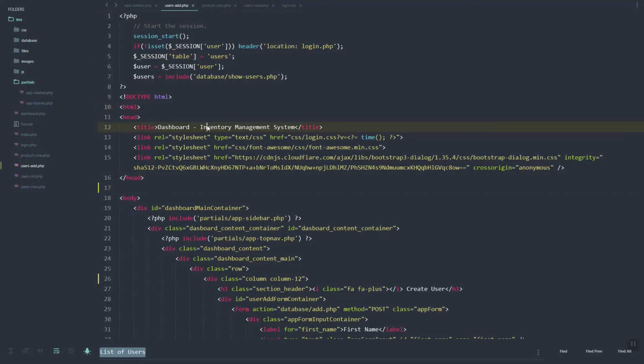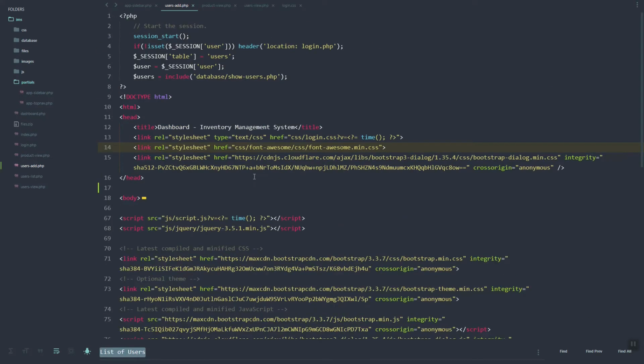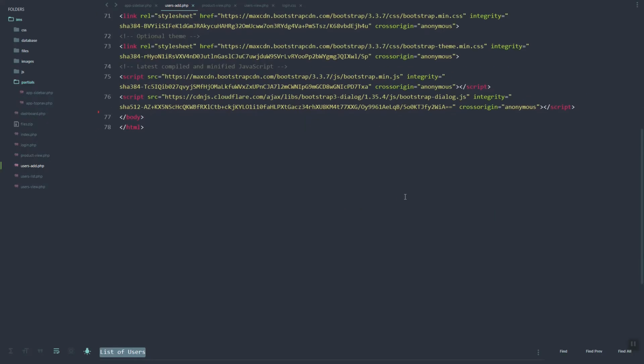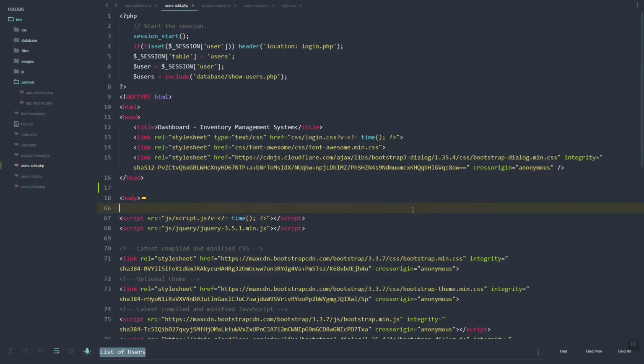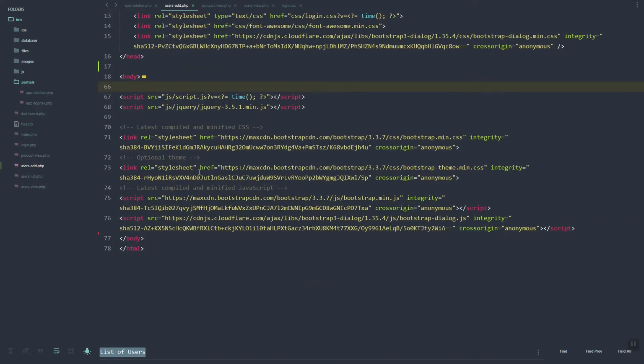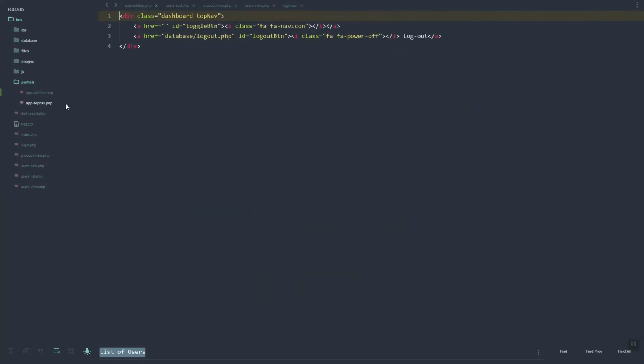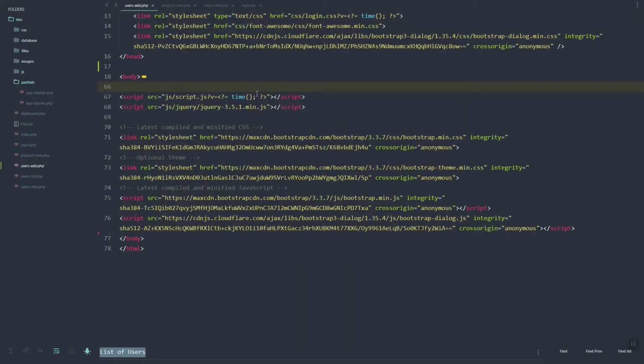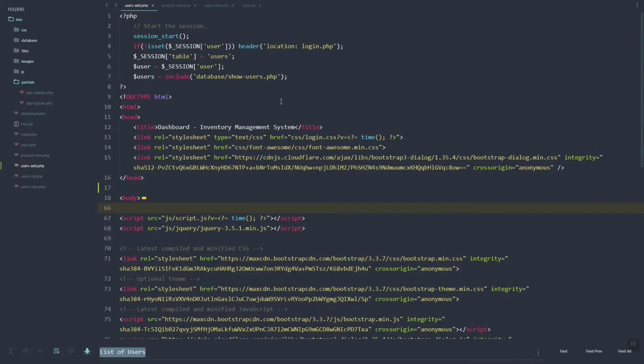As you can see here, we can put all these files inside one file and then just include this one, just like we did for the app sidebar, where we include the file inside the page. So inside our partials, we have the app sidebar, the app top nav.